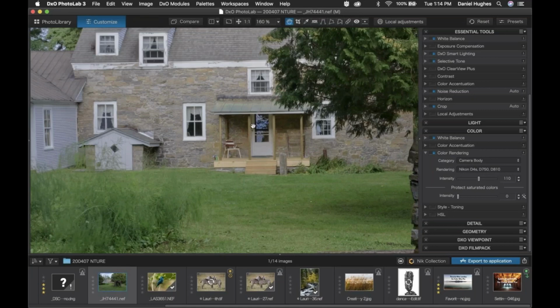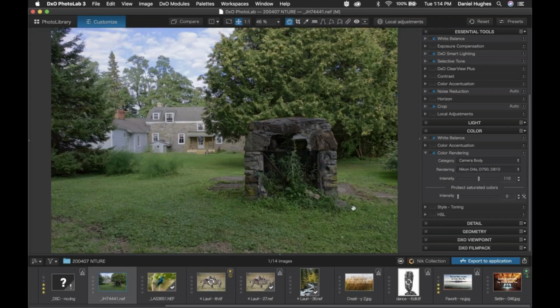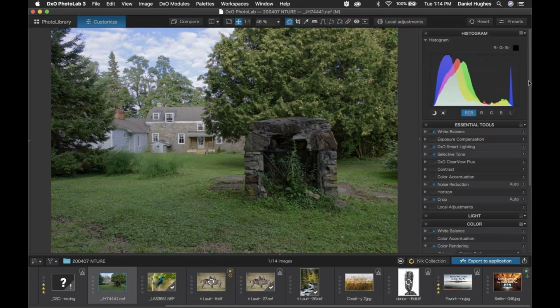So if we zoom in a little bit, I'm zoomed into 160%, but you can actually see through the house from one side to the other. And with a Q rendering, you couldn't see that. Those details just went really dark. So I'm going to try to preserve as much detail as I can. I think we're doing a good job here in the histogram.